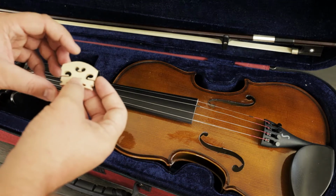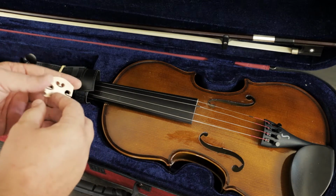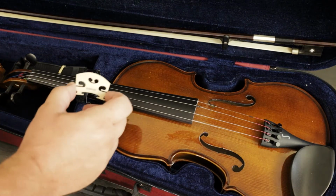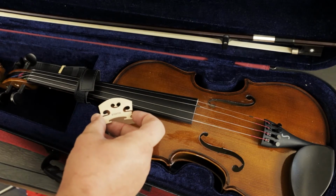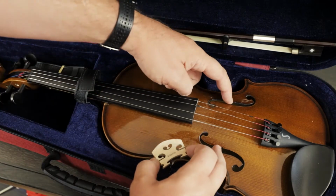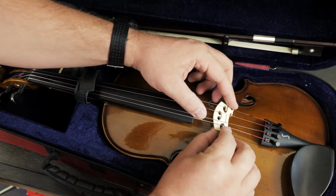Now I don't know if it's not symmetrical. There's one side that's lower than the other one. Okay, I just looked on YouTube and it's okay. It's not meant to be symmetrical. So the low side goes on the right hand side, and it'll go in between those two little notches, I guess.